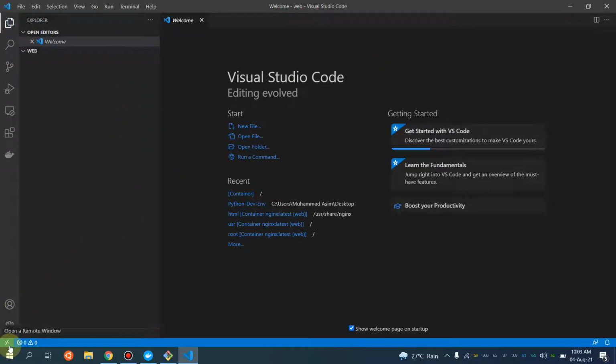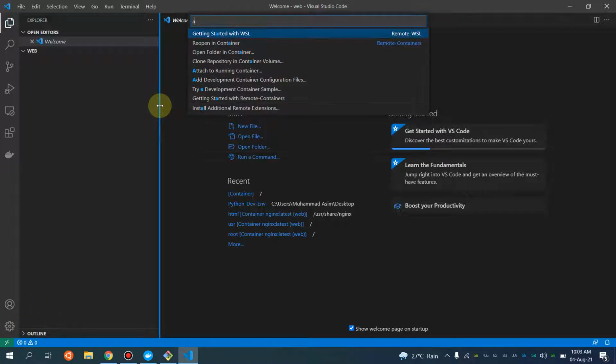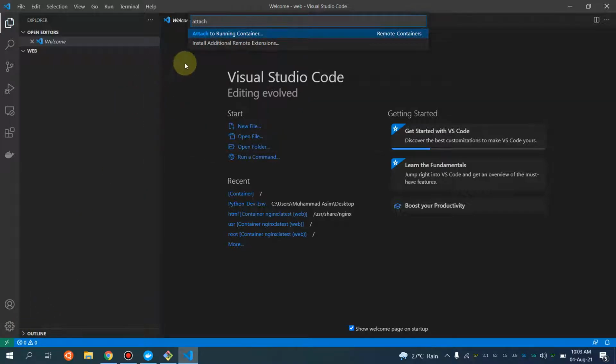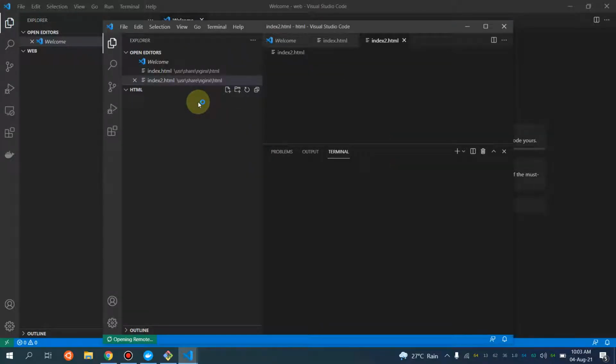I'm going to click this, open a remote window, and type attach here. It will show me the two containers running inside my host machine. We are going to connect with this web one. Okay, you see one window has popped up. Let it connect.